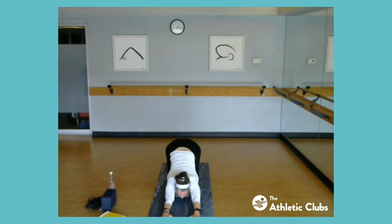If it doesn't bother your forehead, bring your forehead to the mat. Or your chin. Depends on your neck. Keep the forearms up, and then now try to ground the forearms. So we're stretching the back of the heart here.